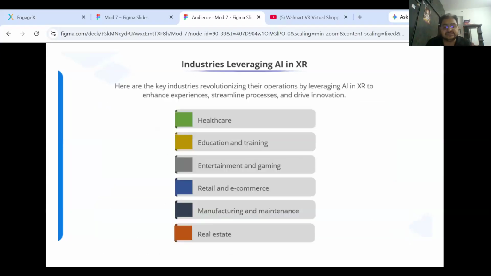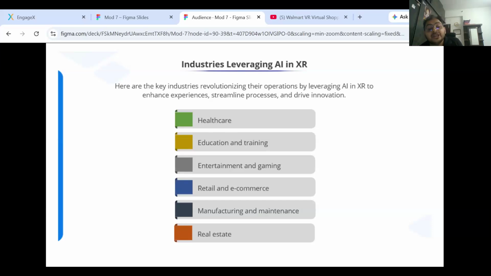Industries nowadays which leverage AI in XR are obviously healthcare, education and training, gaming. You must have seen many games. We have retail, as I showed just now. If you go to a store and want to buy something, they can give you an option by which you can do it.